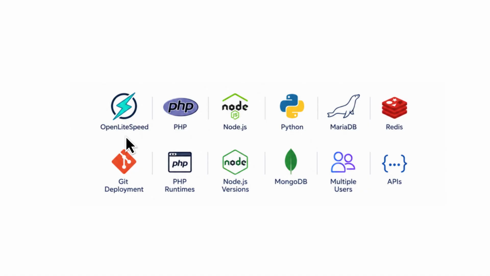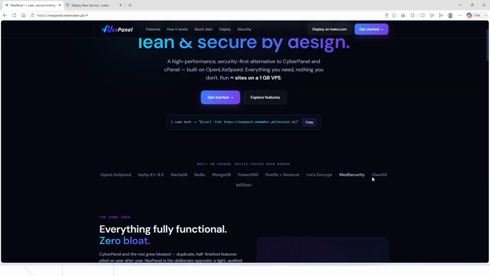If we talk about the services we have in it, we are using OpenLiteSpeed. It also has support for MongoDB. Most panels have support only for MySQL. We also support MongoDB, which you can install later. We also have ModSecurity, ClamAV and Fail2ban with it. So you get pretty much everything from it.